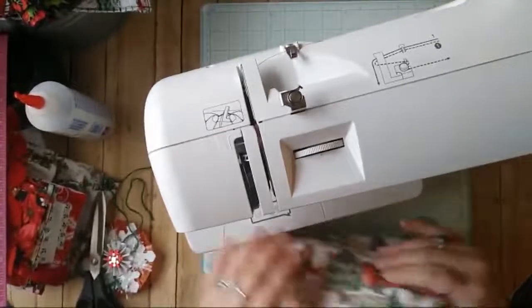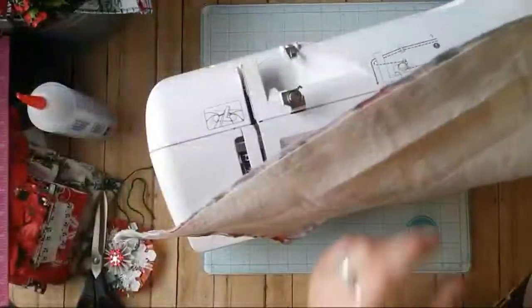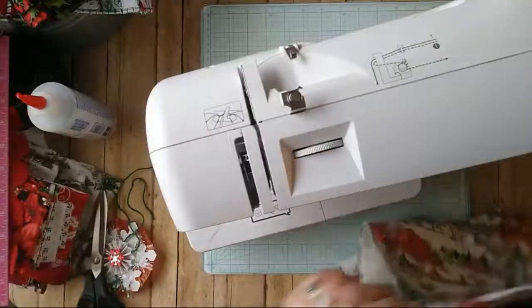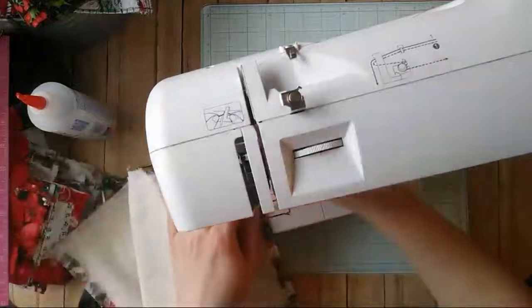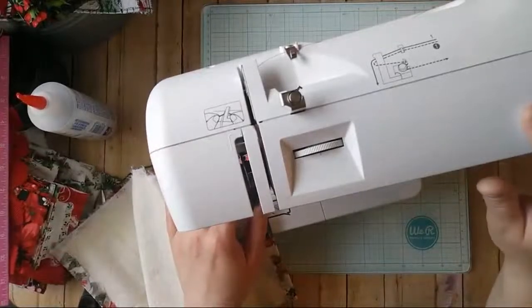Right. It's going to be loud for just a moment. I'm going to sew down these sides, and then, or maybe I should do the hems first. I think that's what I'll do. I'm going to do a straight stitch down the side, and then I think I'm going to go over that with a zigzag to help prevent it from coming apart. So I'm going to go on this side because it doesn't matter. Alright, so I'm just widening and lengthening my straight stitch.